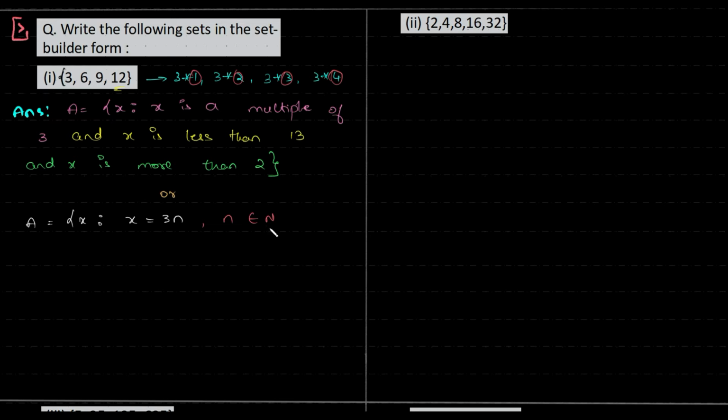But if I talk about natural numbers, there are infinite numbers. So what is it that I have to do? Yes, I have to put a constraint like we have done over here. And n is less than or equal to how much? 4. And close the bracket. Of course, you can write this answer in quite a few other different manners. I can just put n is less than 5. Right? I can do that also. And we have the answer. Again, there are quite a few ways of writing this answer. This is one of the ways.